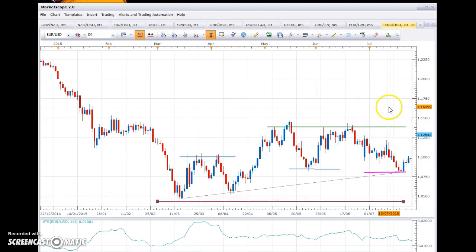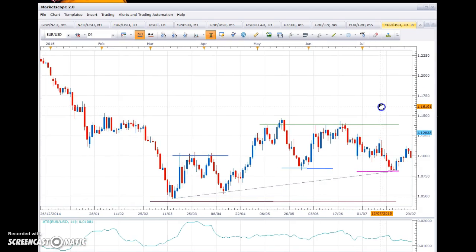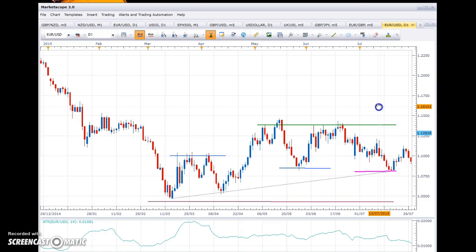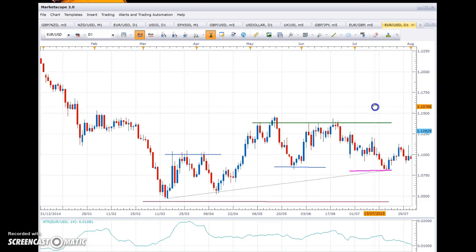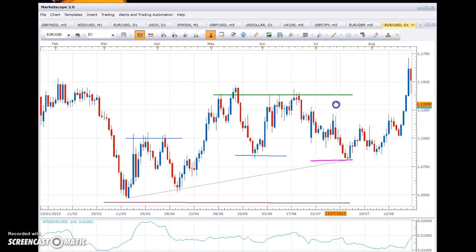Let's skip forward and see what happens day after day. That's about a week after. Price seems to be going up. Let's say you entered at this point, which was the 20th of July, and at this point here on the 21st of August, a calendar month later, your profit will be fulfilled. Your position will be filled.